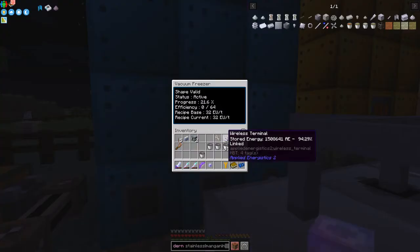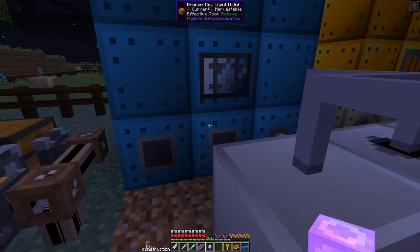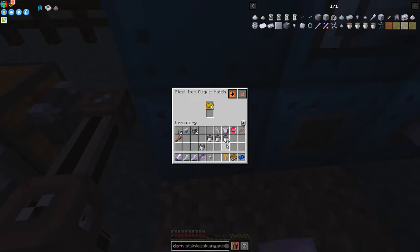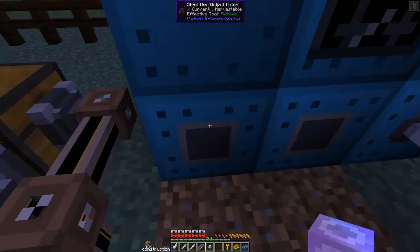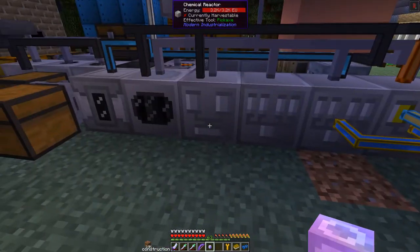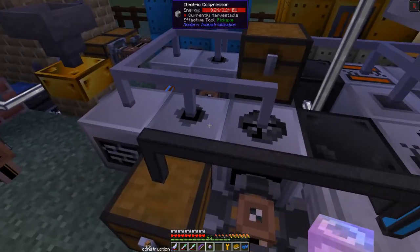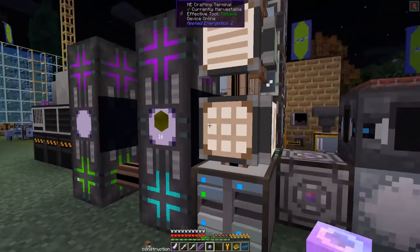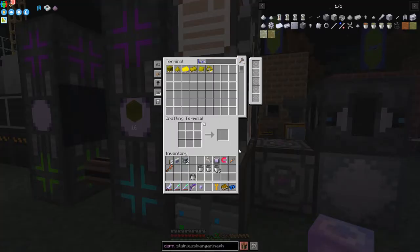Let's have a look - yes, it's just running now. On the input side it's already taken one ingot inside the machine, been taken out. So we have our first ingot. That ingot is going to go through the compressor to be compressed, then through the wire mill to be turned into a coil, and then assembled. Things are in progress.